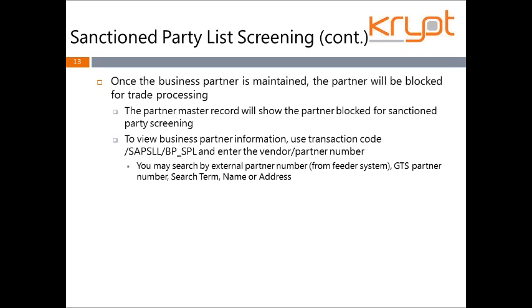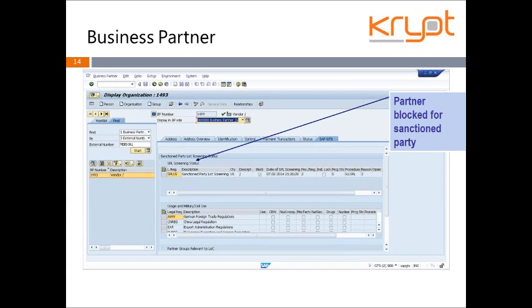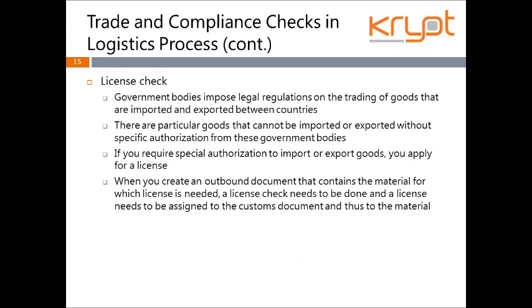I want to talk about an enhancement. This is to where you can look at the business partner record and see if it's blocked. This is an example of the business partner screen, and below that control tab there's a little tiny box that says block, and it has a checkbox in it. So that's what lets us know that this is blocked.